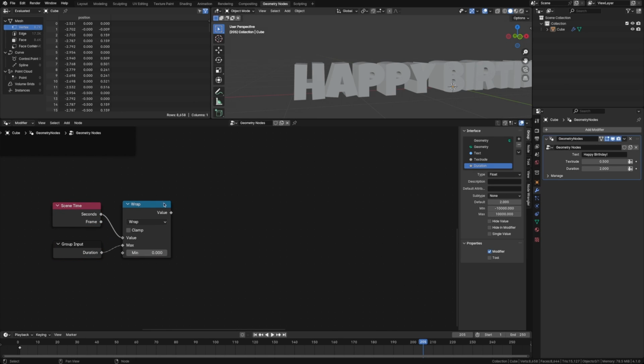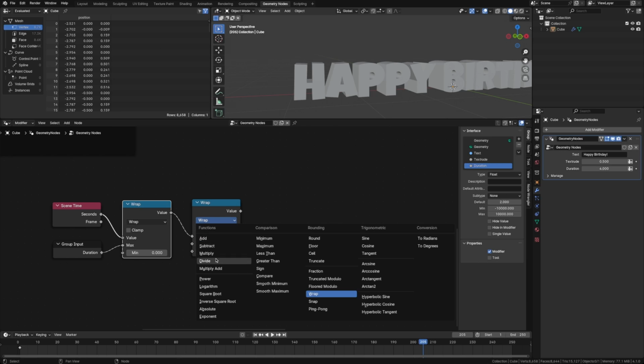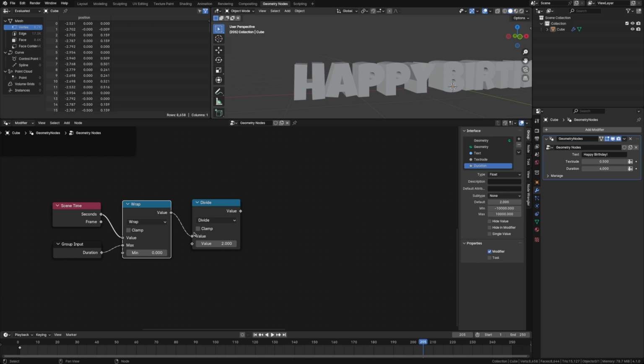But we want to map this from 0 to 1, remember. So if we punch in 4 seconds, then this will go from 0 to 4, 0 to 4, 0 to 4. We want it to be 0 to 1. So in that case, it's just another math node. We'll Shift D to bring this over. We'll take this value and divide it by the duration.